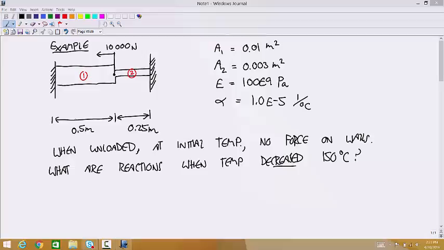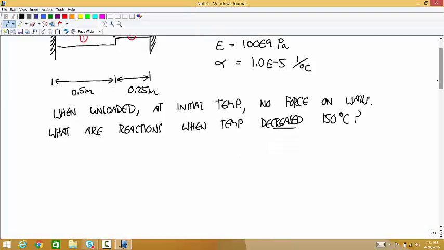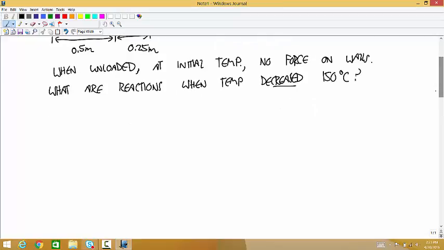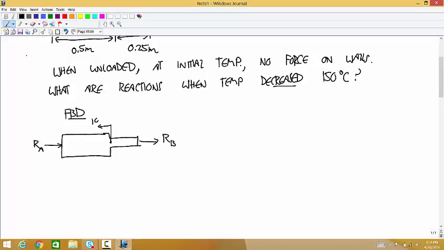So the first thing we need to do is figure out if maybe this is statically determinate. We don't have to do any of that. It's not. Okay, so free body diagram. We have a force RA. Everything's horizontal, so that's all I'm going to do. These are fixed joints, so really it can provide a full vector of forces and a couple. We're just not going to need those. And then RB. And then a horizontal force of 10,000.